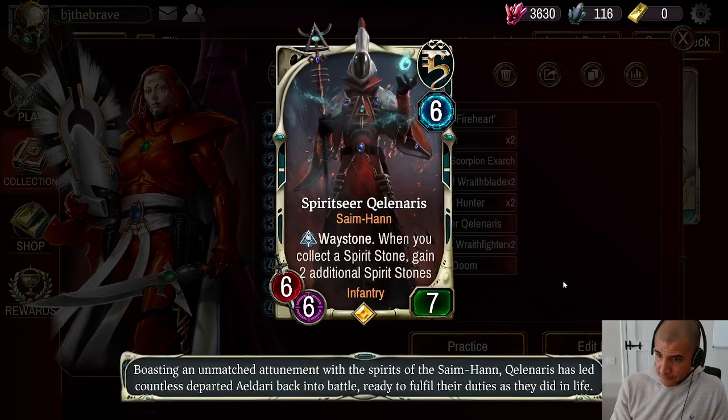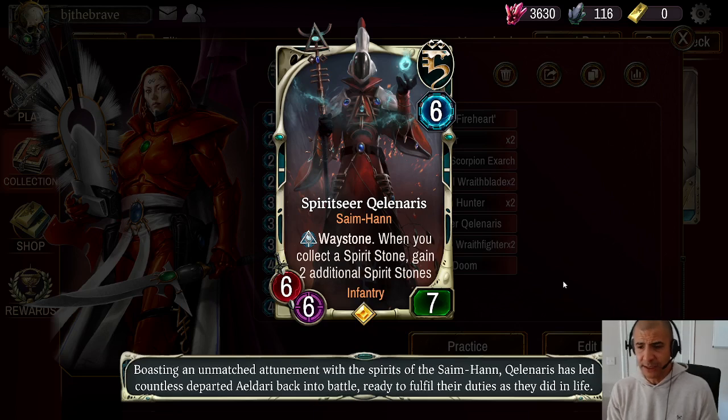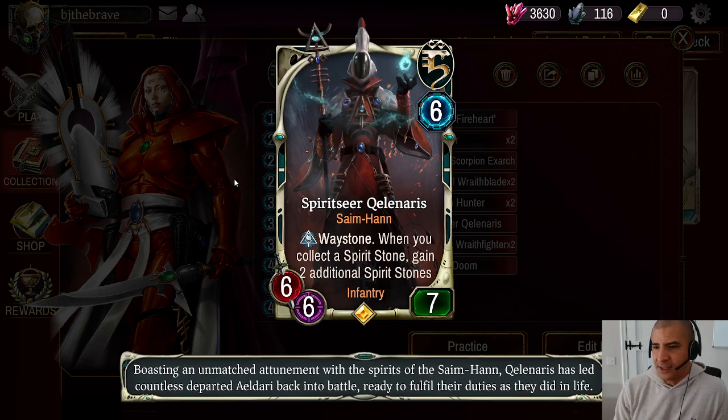Spirit Seer Quellenaris is actually very good in the mirror. The Eldar, as we know, do struggle a little bit with high health units, so this unit can be very good. And actually, this is the first deck where I've really liked this card. I've been pretty down on this card, and I was a bit skeptical when I saw that Shrigma was playing it, but I've realised that it's actually really good in this deck.